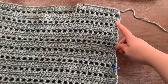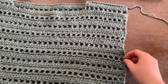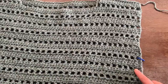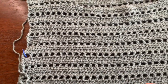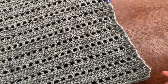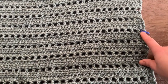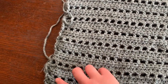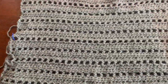So now you're going to count about 9 inches down from the shoulder and then place a stitch marker. And then you're going to do the same for the other side. So you're going to attach your yarn to this corner, and then you're going to slip stitch all the way up to your stitch marker and then cut your yarn. And then you're going to do the same thing over to this side, attach your yarn, and then slip stitch up to that stitch marker.